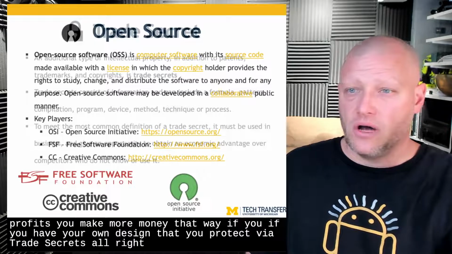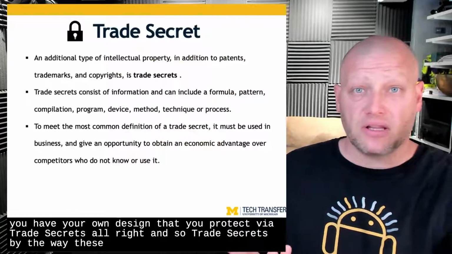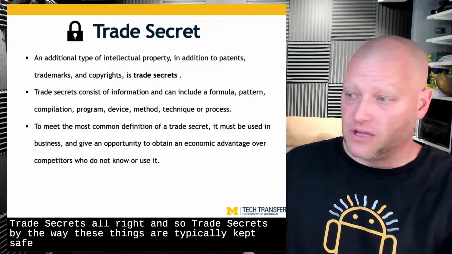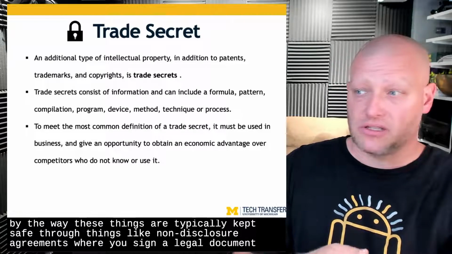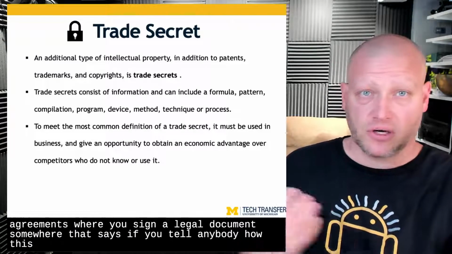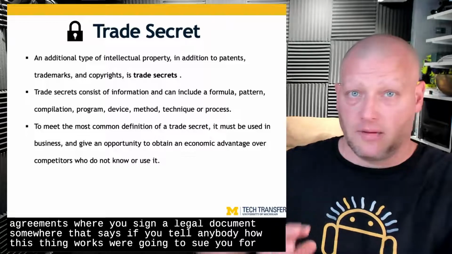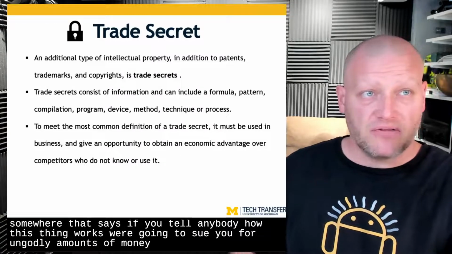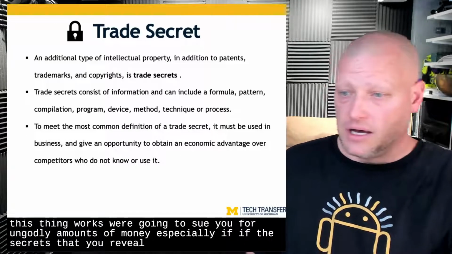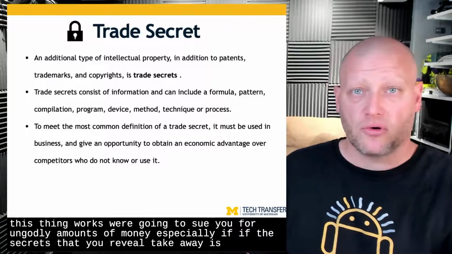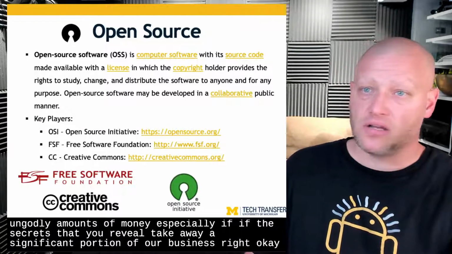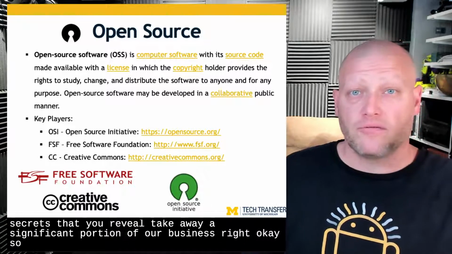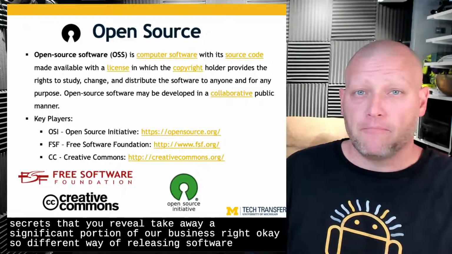By the way, trade secrets are typically kept safe through things like non-disclosure agreements, where you sign a legal document that says if you tell anybody how this thing works, we're going to sue you for ungodly amounts of money, especially if the secrets that you reveal take away a significant portion of our business, right?